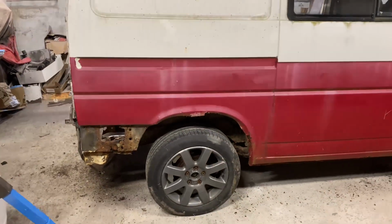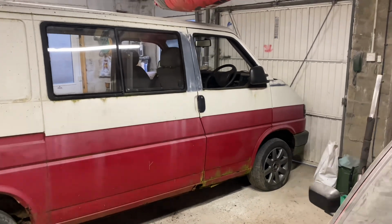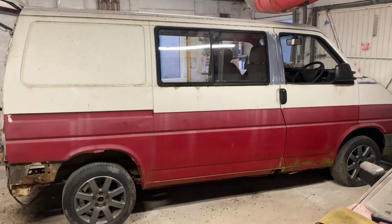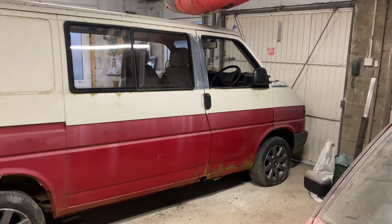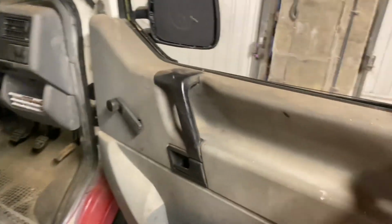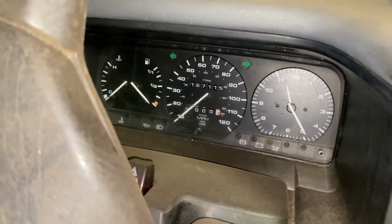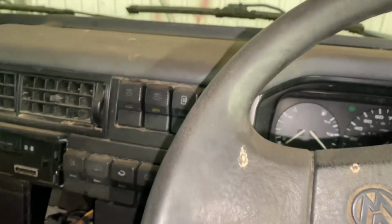But before I delve into the rusty bits, a little bit about this van. I've had it for a wee while. You might have seen it in the background of a couple of videos. I dragged this out of a field where it sat for roughly 10 years, around a year or so ago, and it's kind of sat on the driveway since, but it's now got its turn to get a bit of attention. So as I say, it's a nice early model, quite basic spec, window winders. It's got all the kind of early spec switches. As I say, just shy of 170 on the clock, which is absolutely nothing for these old 2.4 diesels.